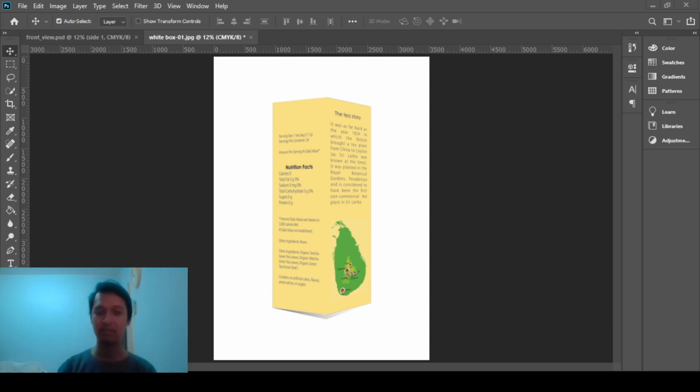Now it's just a matter of combining these two. If you look over here, please save your file first. Click on File, Save As, as back underscore view.